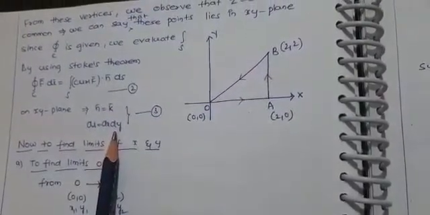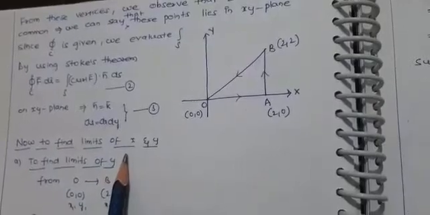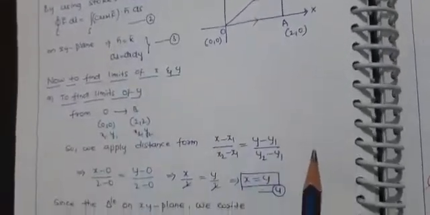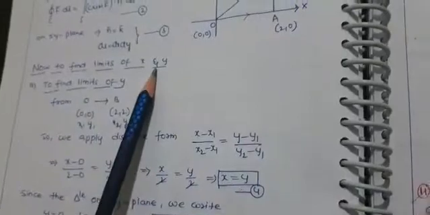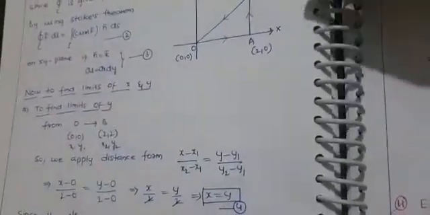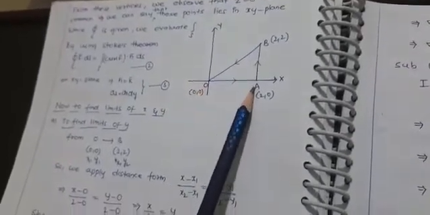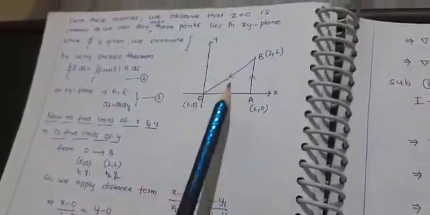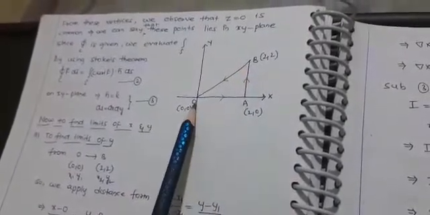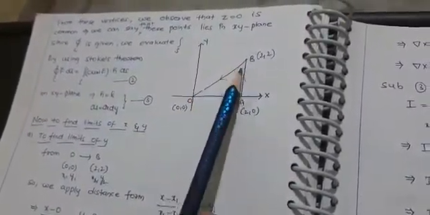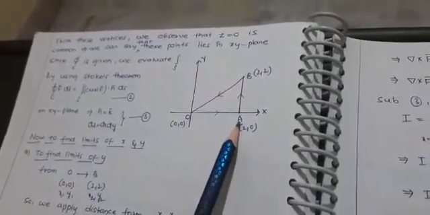Now we have to calculate curl F bar and we have to calculate the limits of x and y. First we are going to calculate the limits of y. From the figure we are going to see that you are having two variations here. From the origin on the x-axis we are going to take 0 to a. On the y-axis we don't have any point, so we are having it in the form of a triangle. We are taking on the y-axis 0 to b. So one line equation will be 0 to a, another line equation will be from 0 to b. So you are going to take it to calculate y.